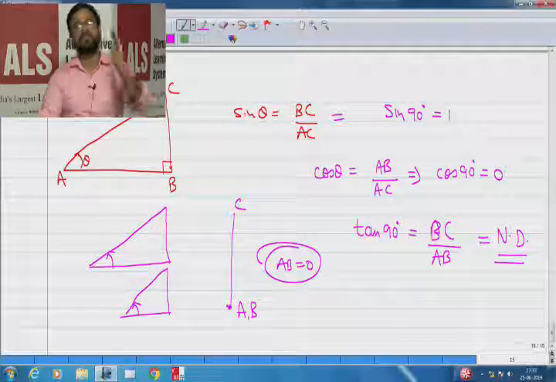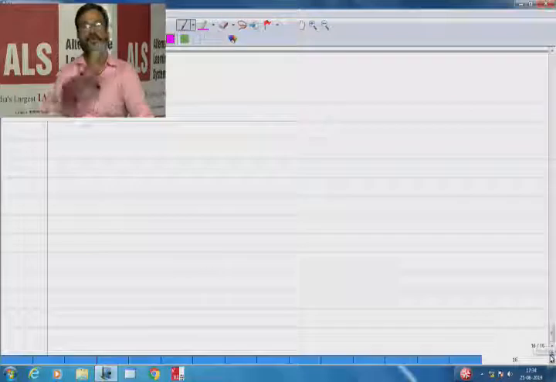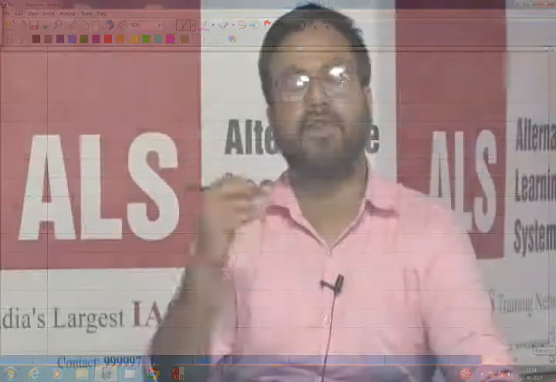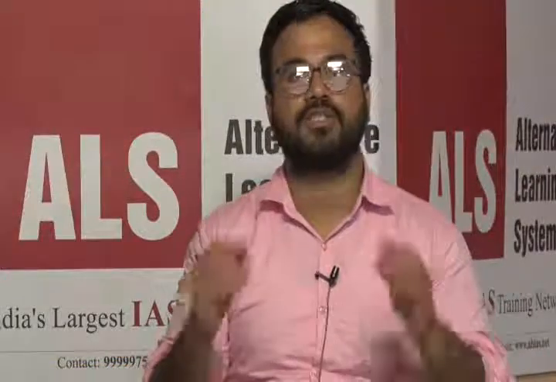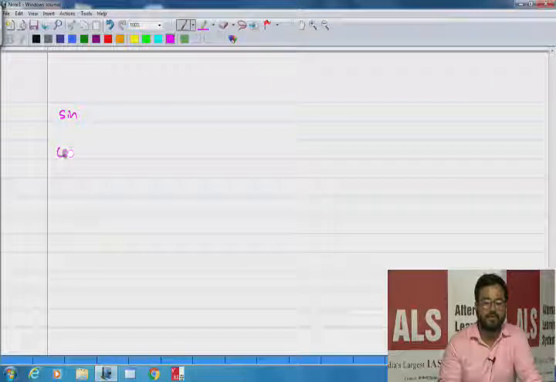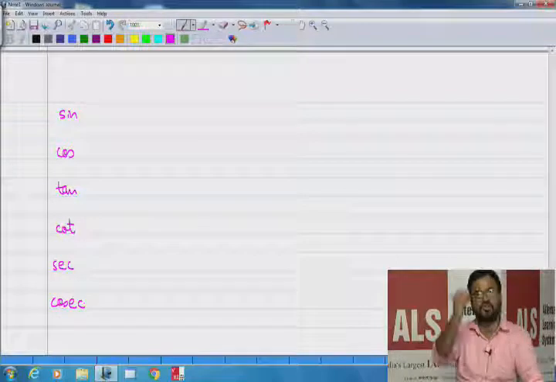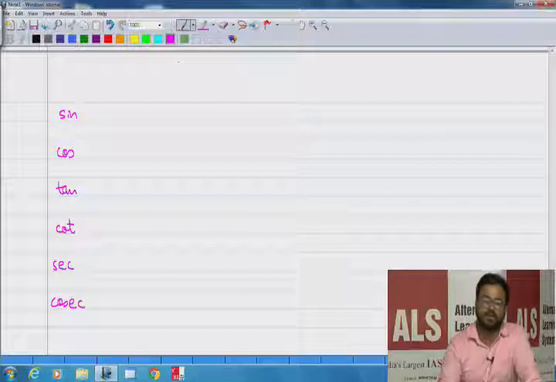So these are the ways in which we can find the values. Now let me tell you a quick way in which you can draw the table of the values, so it will help you in solving the questions fast. We have to draw the table like this. In the left column, write sine, cos, tan, cot, sec and cosec, the 6 trigonometric ratios. On the top, the standard angles which we have done: 0, 30, 45, 60 and 90.